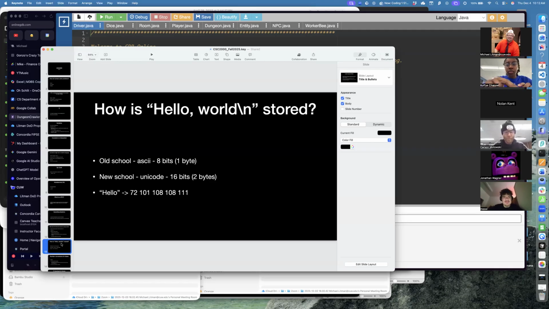Well, what if we had 10 users all connected to our game at once? We would set up a server type thing, which we'll do next semester. We'll start off talking about the client-server model. And when those 10 people connect to our game, we would spin a thread up for each of those connected users.